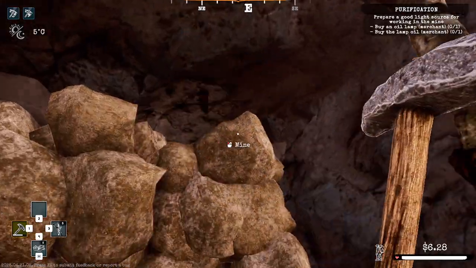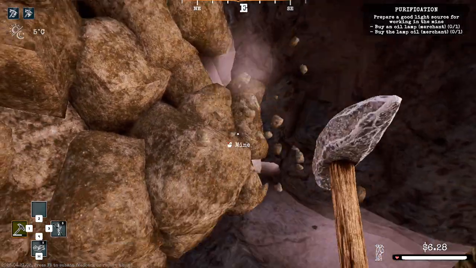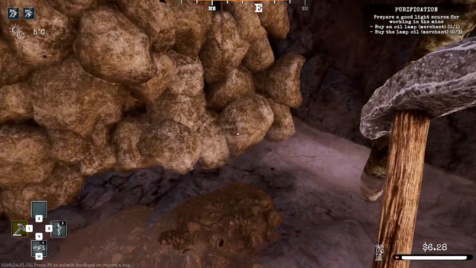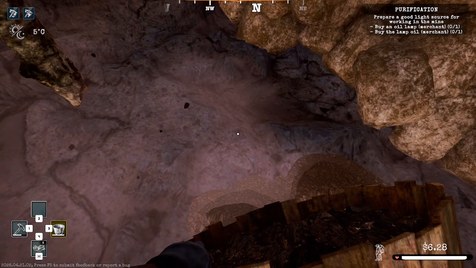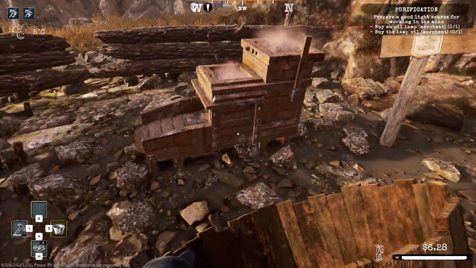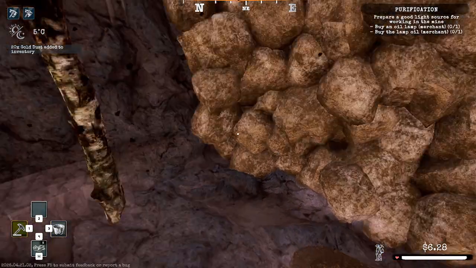Let's just chop a bit. Can I hold? I can hold. That's cool. Hopefully we get some better pickaxes. Alright, are we putting in a support beam yet? No, not yet. Let's grab our bucket. Nice, we've got a full bucket. Dump that in there. Filter that up. We got some gold, 20 gold dust. Let's get back to chopping.